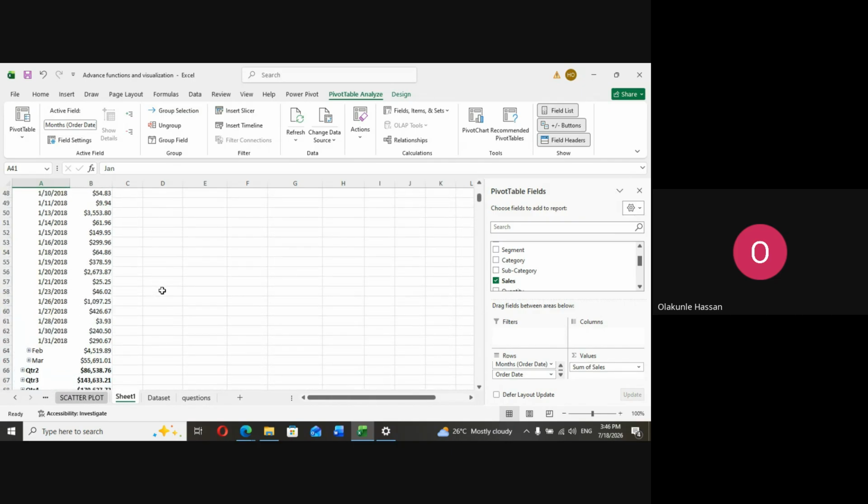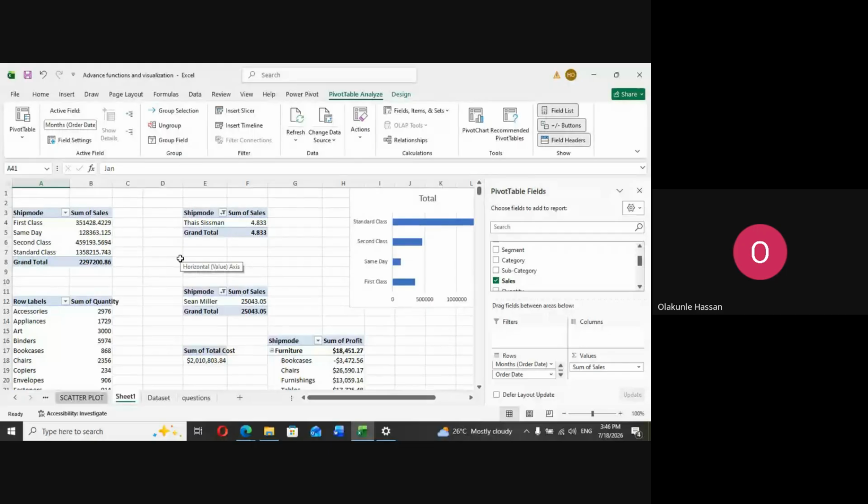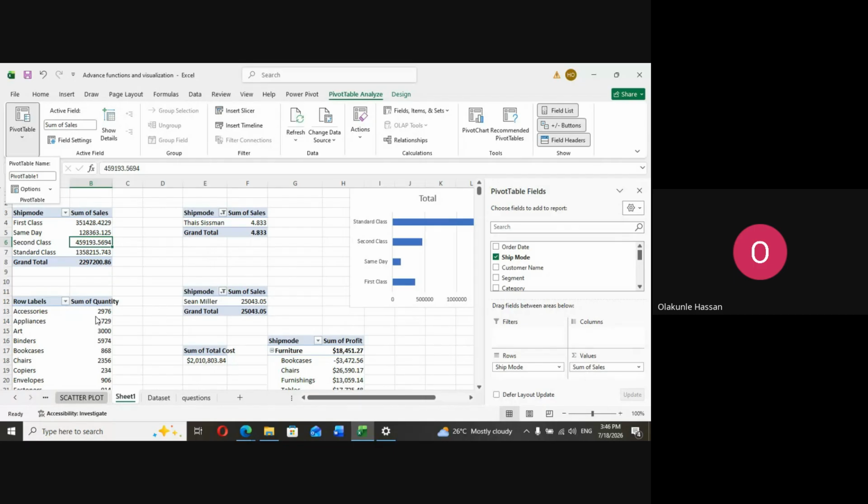With pivot table, you see that we get to do a whole lot of things. Another thing about pivot tables is that they are named after the order in which you create them. If you select this, it is the first pivot table I created, and I think this is the second one. To avoid confusion while working with data sets, you can just rename it based on what you are working with.